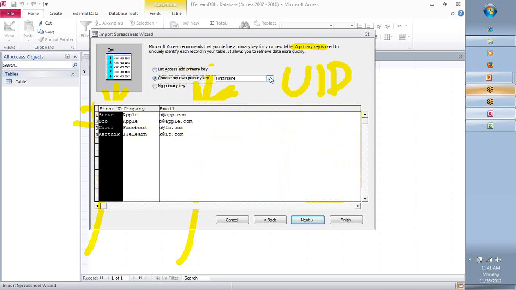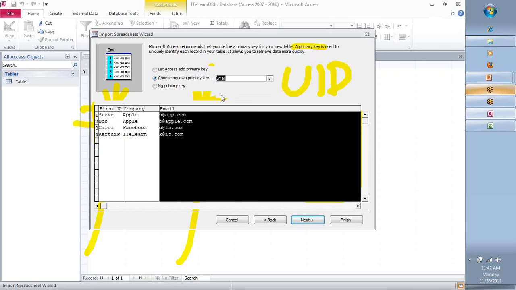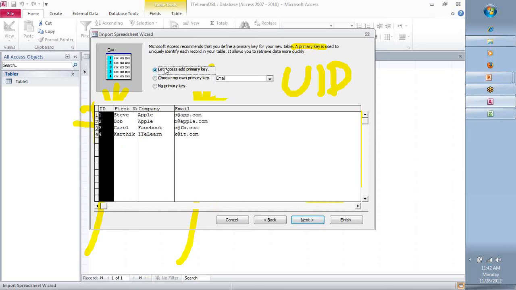If I want to choose my own primary key, then I can say is first name the primary key, but you know what? There can be a lot of Steves, a lot of Kartiks and so on. That's a challenge. Can I have company name be a primary key? Yes, but then there are so many people from the same company and it is not necessarily unique. Can I have email ID be a primary key? Yes, because you would typically not see the same email ID repeated for anyone else, right? So that is okay. You could use email. But in this case, let us use an ID as a primary key. Let's keep that as a primary key and say next.